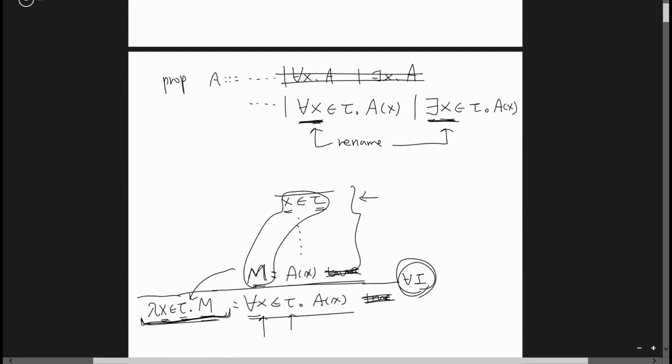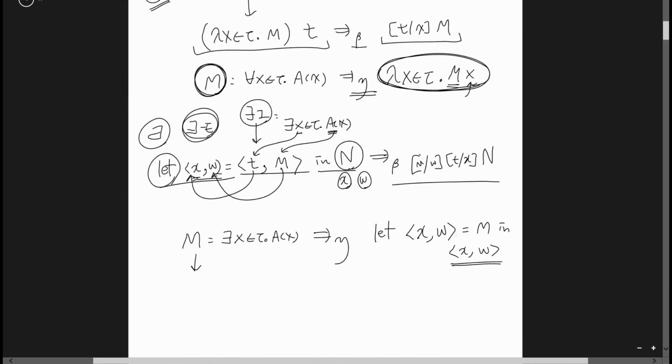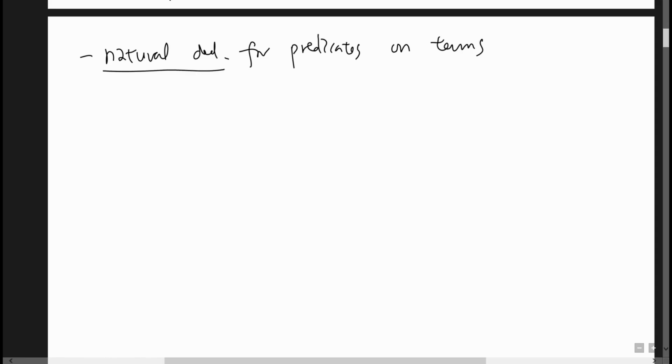So the second part of the lecture is about natural deduction for predicates on terms. So far, we have used the principle of natural deduction extensively.